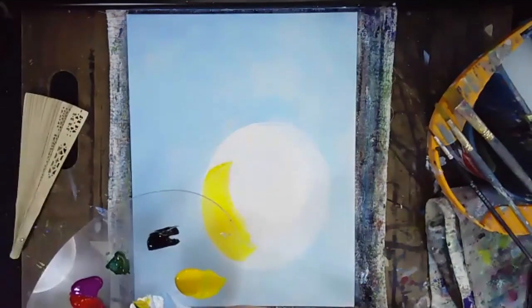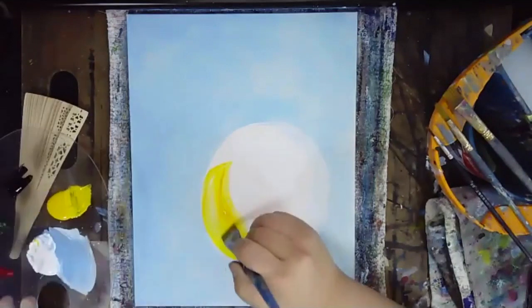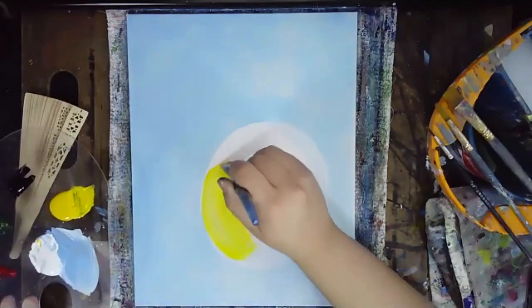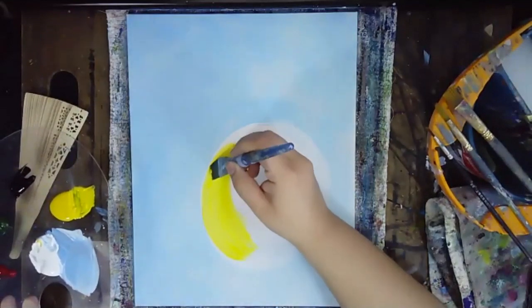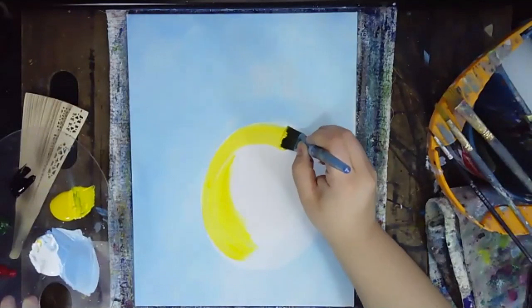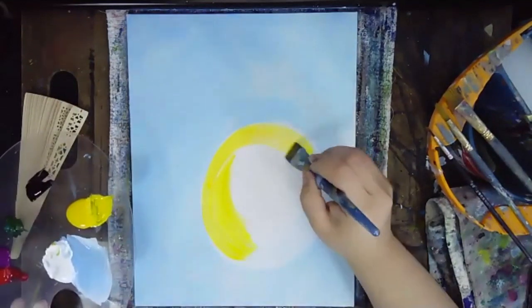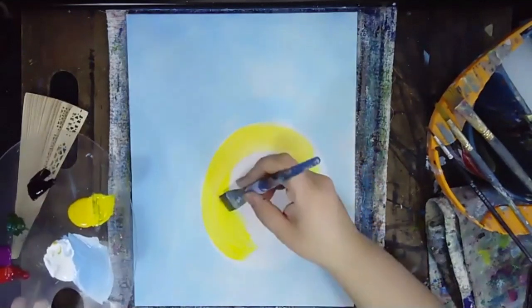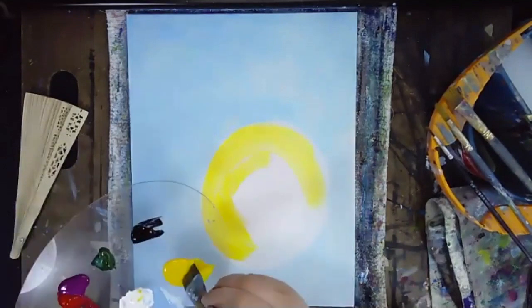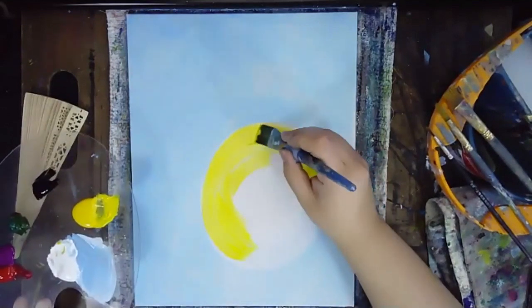If you want to add just a little bit of white to it to make it brighter, you can. Again, it's up to you. We are going to be having some white lines over the top, so you don't necessarily have to add white if you don't want to. I like to add a little bit of white specifically because I did go over the blue a little bit more. So adding a little bit of white will brighten up the color enough that it'll cover that a little bit more.